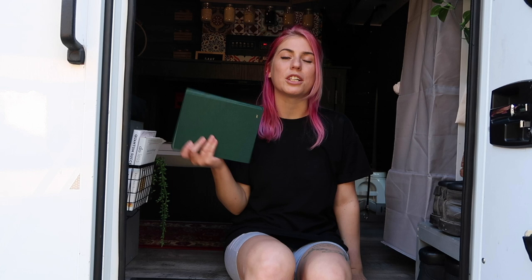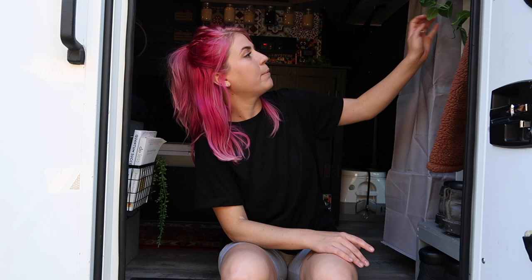This is the entrance to the ambulance. I'm sitting on a step that just steps down. To my right we have some books and my journal, which I use every single morning — very important to find a spot for that. To my left we have a shoe rack which we built last minute. It's definitely going to be important when the winter months come to have somewhere to put wet boots, hang our winter jacket. We put little hooks up here, and we also have our laundry basket which hangs right here.